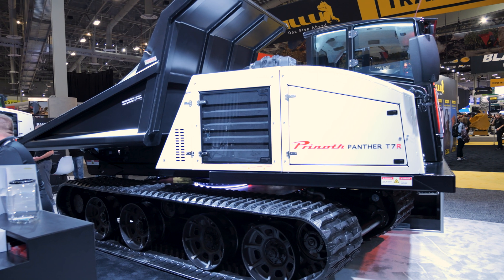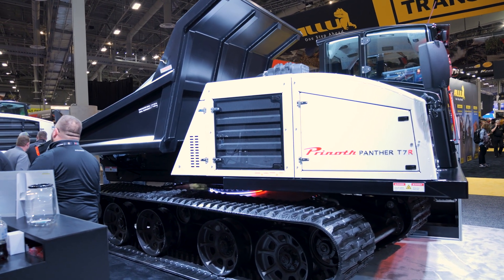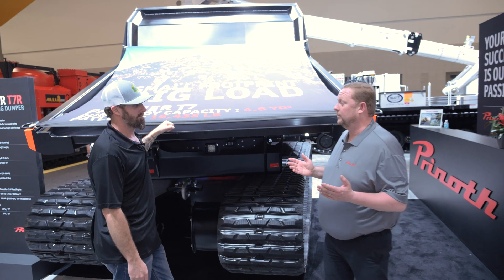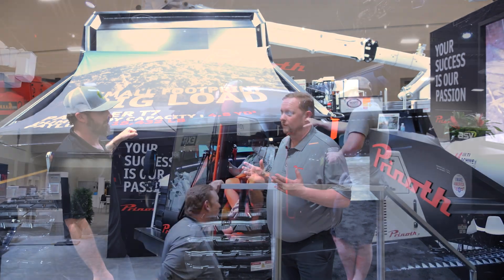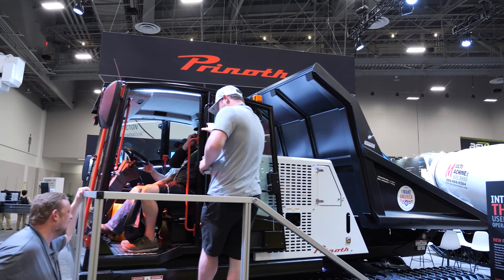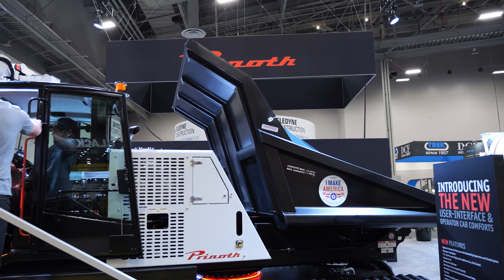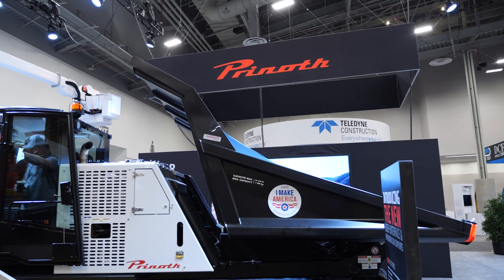From a profile standpoint this machine doesn't look like it holds much material, but it has a 15,000-pound capacity — 4.8 cubic yards. It's a small machine with high productivity: it fits on small job sites and moves a large amount of material quickly. For working in tight site conditions, that capacity is everything.